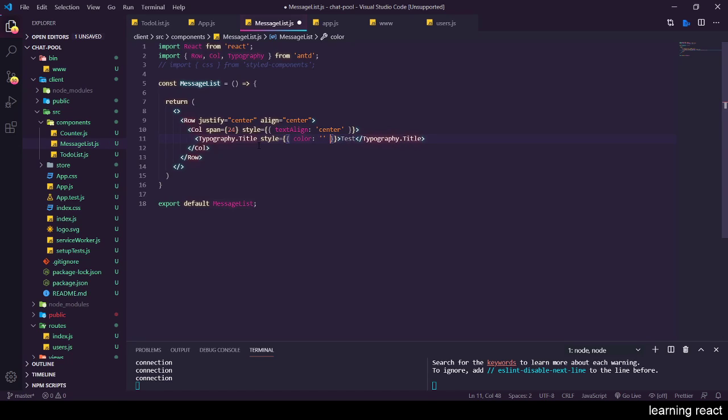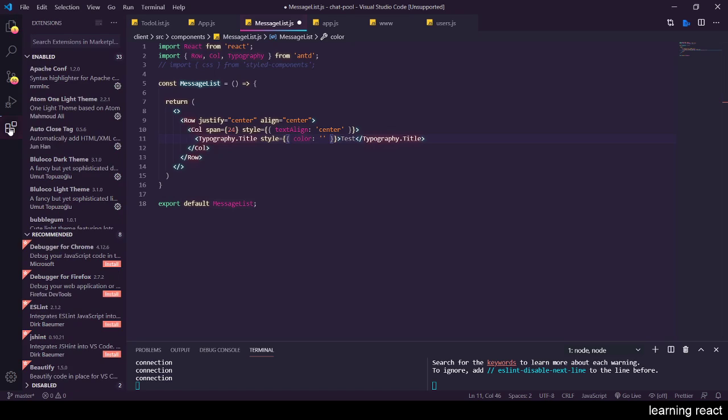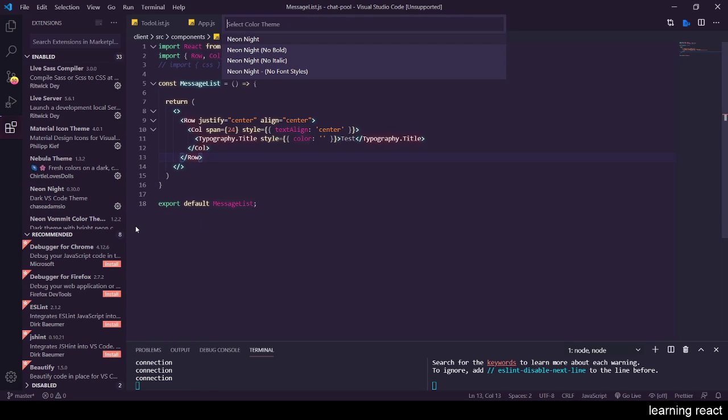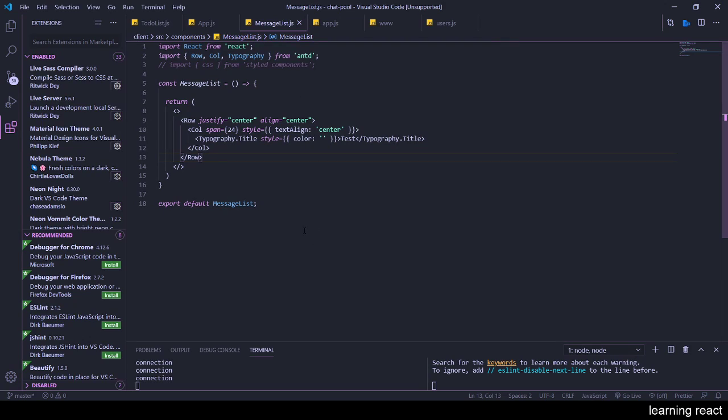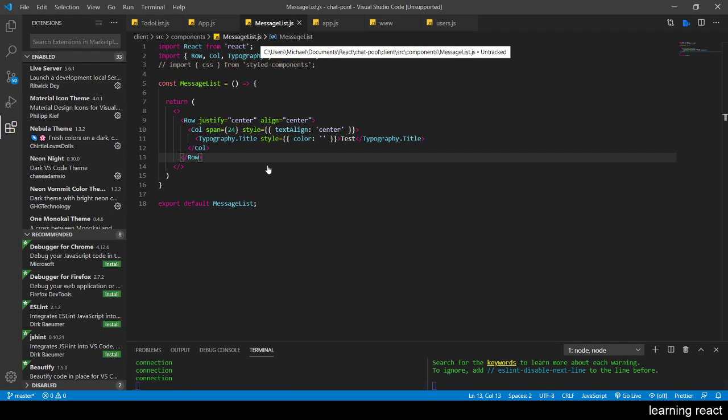Ew, I think the lag is starting to hit. You know what? We're going to turn off this glow. It was nice for a bit. Let's just switch themes. I installed another one called Neon Night. Ooh, that's very purple. Oh, Neon Vomit is the other one. This one might be a bit bright.